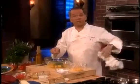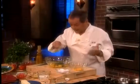Okay, let's add them to our eggs. Now, some fresh ground black pepper. I love to add fresh pepper to it because it gives it a much better flavor. And naturally, some salt. We always salt the eggs before cooking because if not, it wouldn't have the right taste.